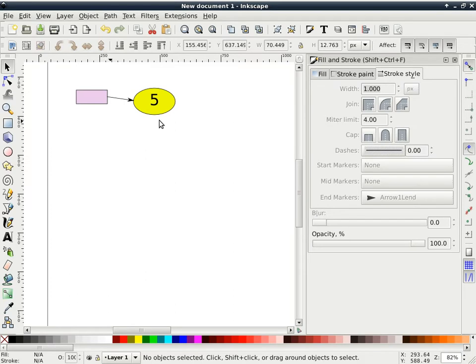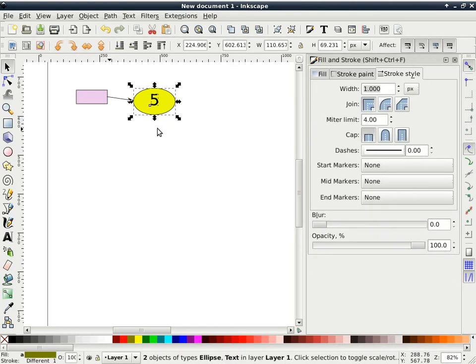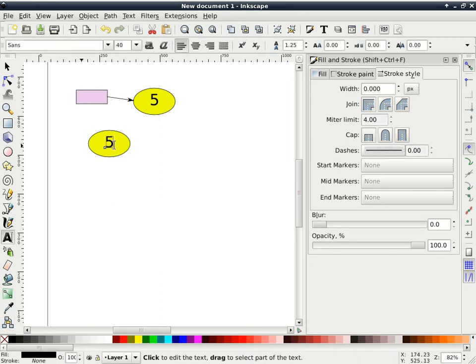If the next one coming in has a value of 3, anything that is less than 5 goes to the left-hand side. Anything that's greater than 5 goes to the right-hand side. So 3 belongs to the left-hand side, and we can see that there's nothing on the left-hand side, which means 3 is going to be on its left-hand side. So we'll go ahead and duplicate, move this one over, and then change our 5 to 3.